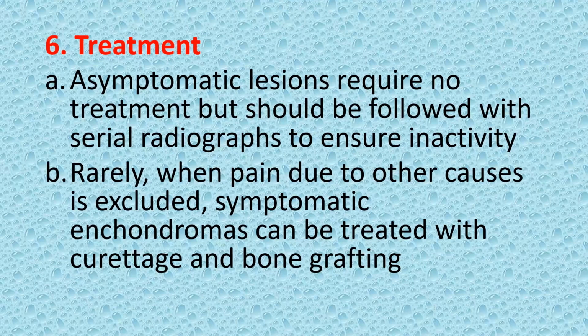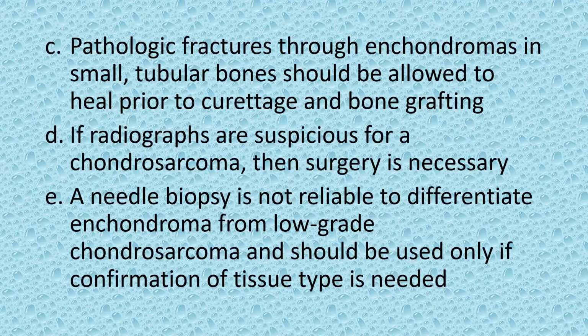Pathologic fractures through enchondromas in small tubular bones should be allowed to heal prior to curettage and bone graft. I've told you this repeatedly. If radiographs are suspicious for a chondrosarcoma, of course, then surgery is necessary. A needle biopsy is not reliable to differentiate enchondromas from low-grade chondrosarcomas and should be used only if confirmation of tissue type is needed.